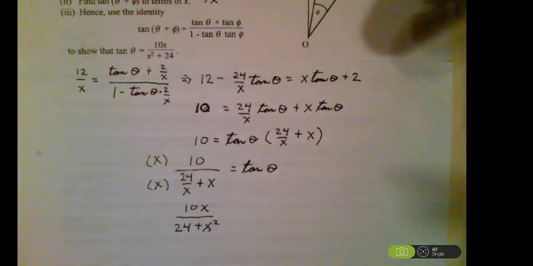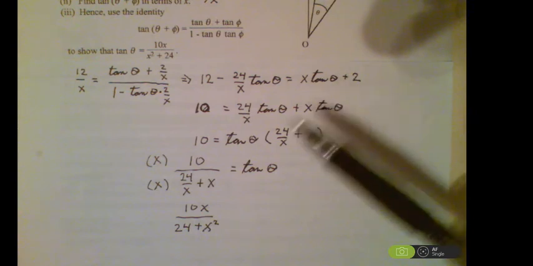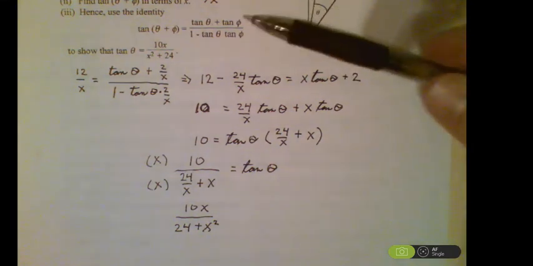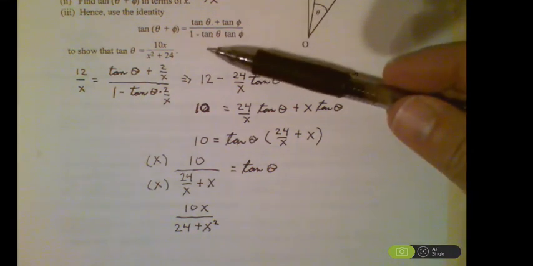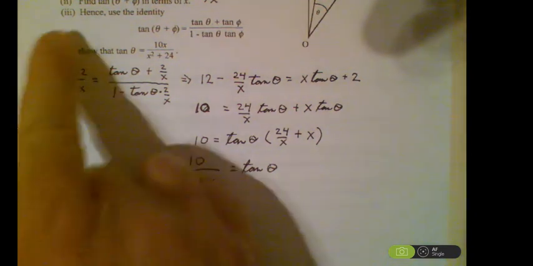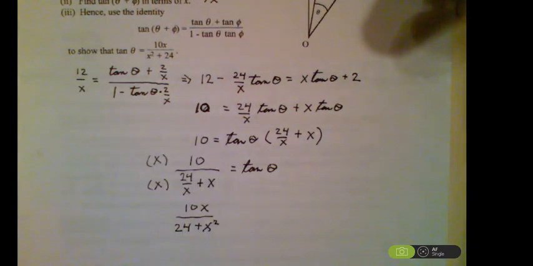But notice the work that went into this was we really showed the steps that led into that answer, and that's really important on a show that question, that you show those steps. General rule of thumb, if there is a question, let's just say like this one, that's to show that question, however many points it's worth is typically the minimum number of steps that you need to show. So let's just say this were a 3-point question. We would have to show at least 3 steps of work in order to get the 3 points. But that's like at a minimum. So you always want to show as much as you can though.